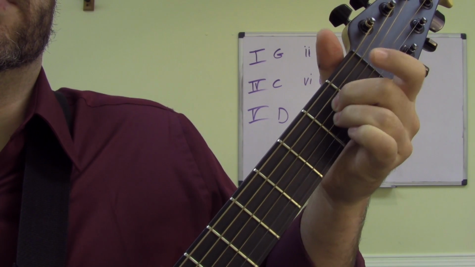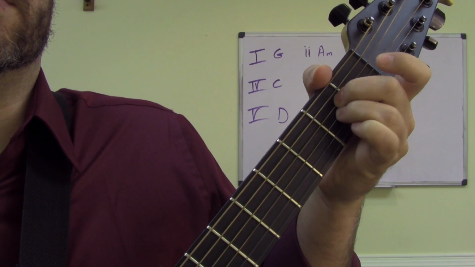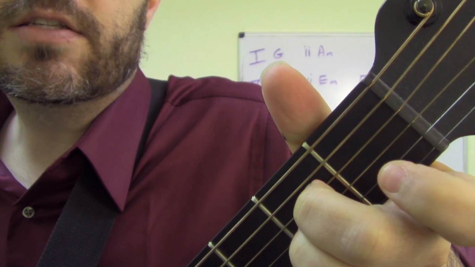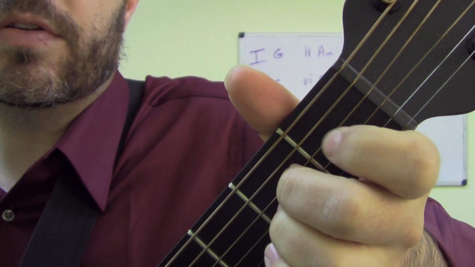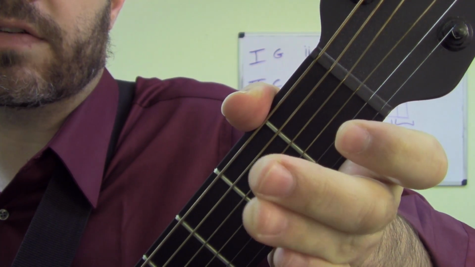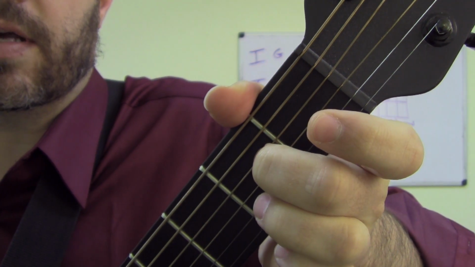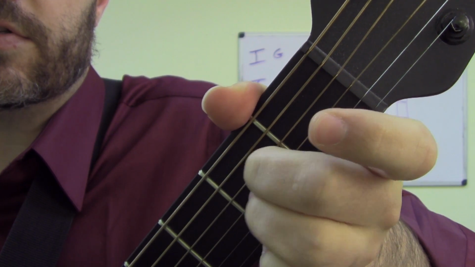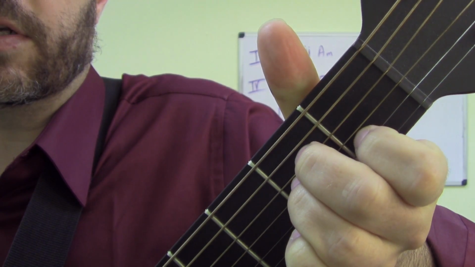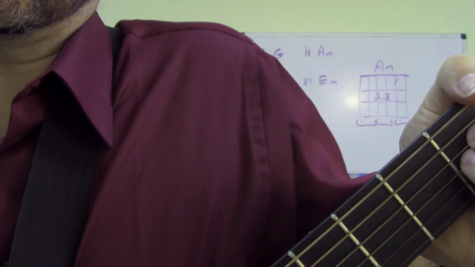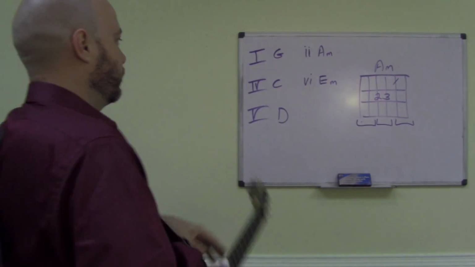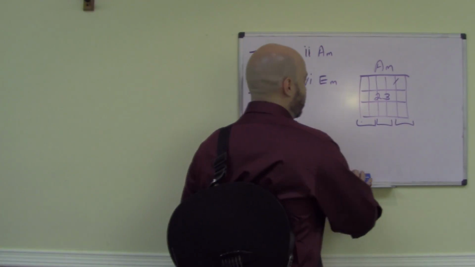Here's the 1st fret, 2nd fret, 3rd fret, 2nd fret. There you go. Now your 1st finger, let's see if I can get that 1st finger, is going to go not on the middle 2, but on the B string. There you have it. Let's do that again. So your 2nd finger and your 3rd finger, 2nd finger on top, middle 2 strings. Your 1st finger goes on the B string. A minor. That's it. A minor.